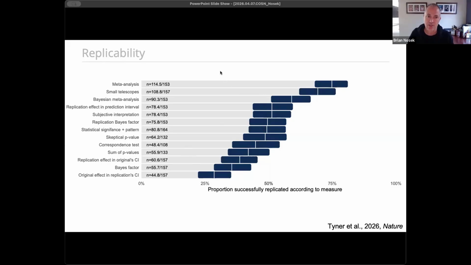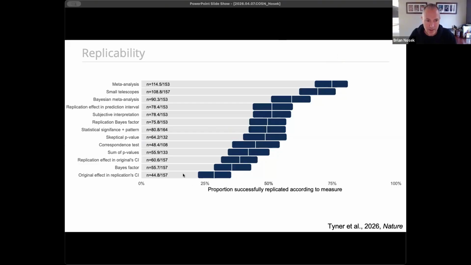The one that's the highest is meta-analysis. So take the original result and the replication result, combine their evidence together, and you have a significant result. And most of the time you do. Of course, many people reject this as a measure of replication success because it uses the original evidence as part of the decision. And you might say, well, that's not really fair because they always show positive evidence. So you're just giving positive evidence and maybe it gets a little weaker with the replication. Nevertheless, for people that are thinking cumulatively, do we still have evidence for that finding? You would say, yeah, for a fair number of them.